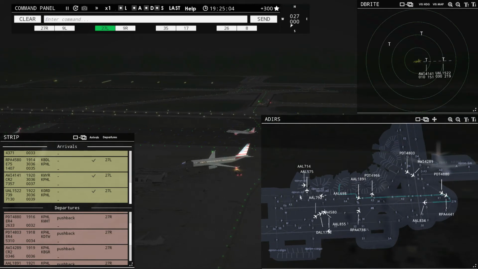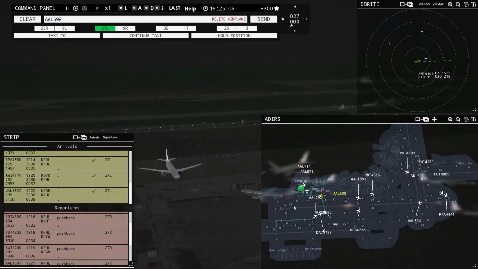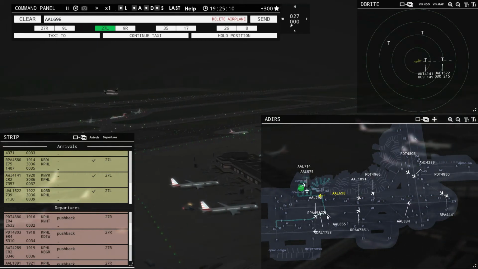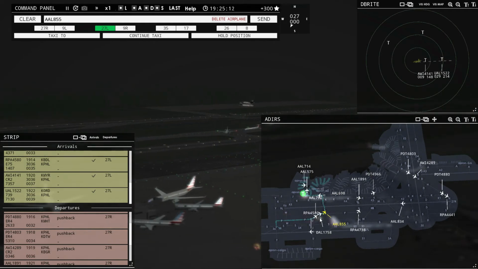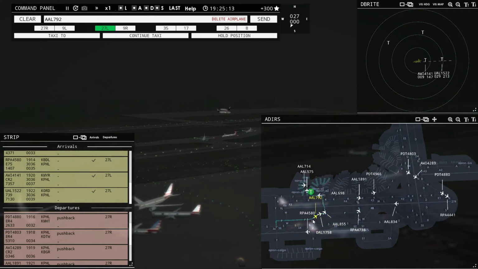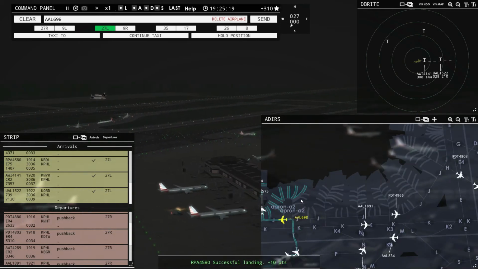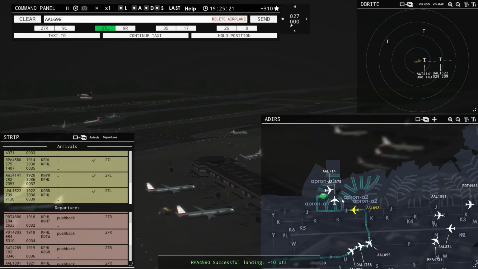Philadelphia Tower, American 714 requesting push and start. He's going right up next to him. He's going to the gate right next to him. He's going all the way over. He's coming right up here as well. Okay. How close are their gates here?